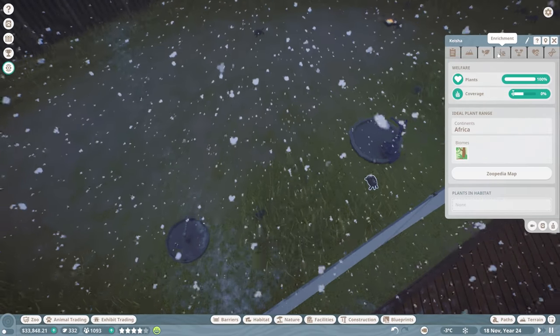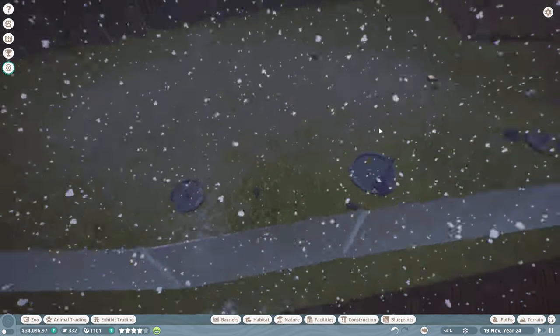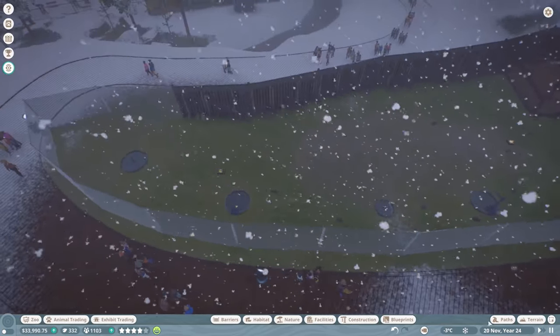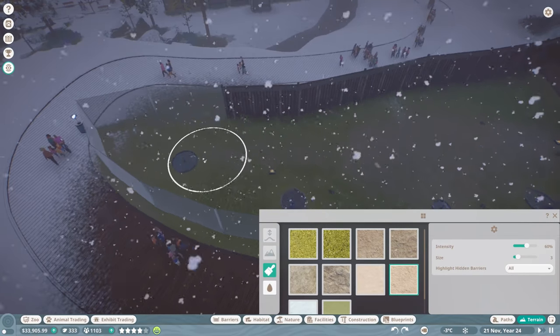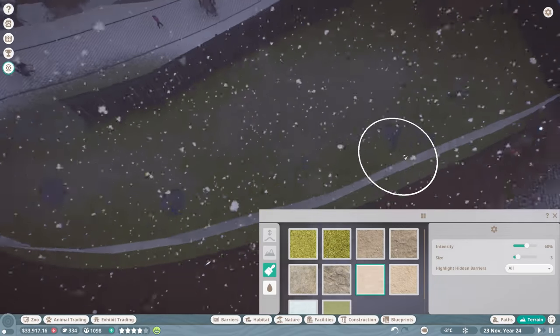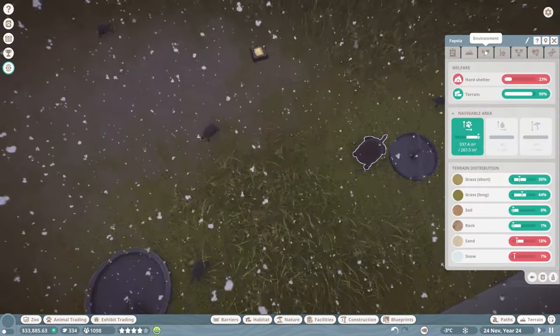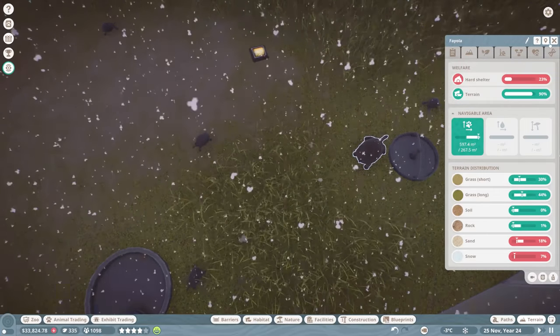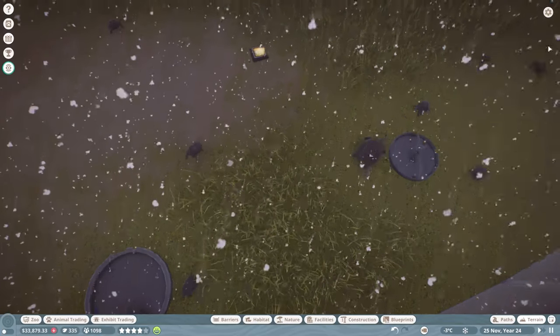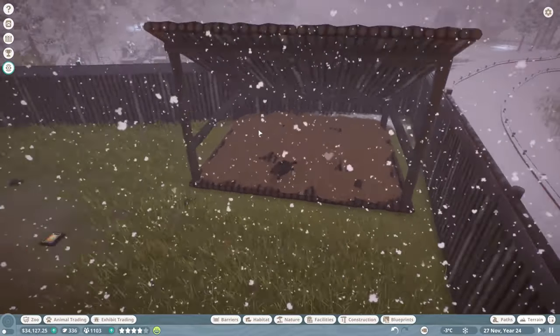Let's check up on this guy. Environment. Terrain. A little bit more sand, honestly. That's kind of surprising. Oh my gosh. This crazy amount of snow all over the place. Thankfully, none of it seems to be actually inside of the tortoise areas. That's great. Hopefully, there's no sand in the pathway over there. But let's check up on it now. Oh, that's a big old tortoise right there. Golly. Need a little bit more sand. Man. Hard shelter. Really? There's not enough hard shelter. There's hard shelter right here. I don't know. Maybe I need two enclosures for him.